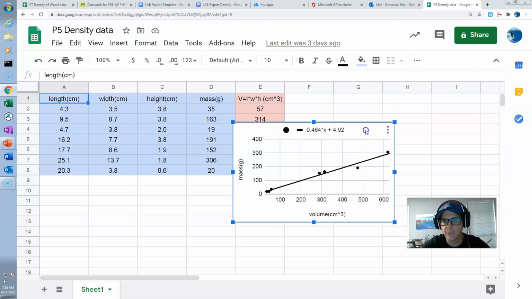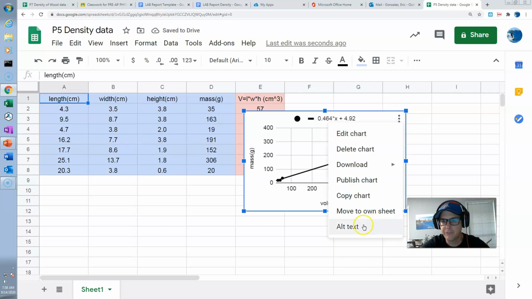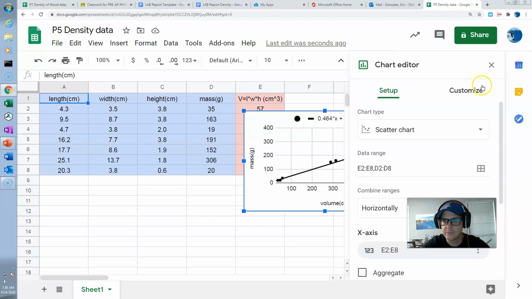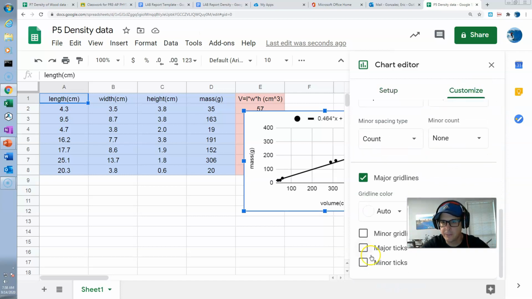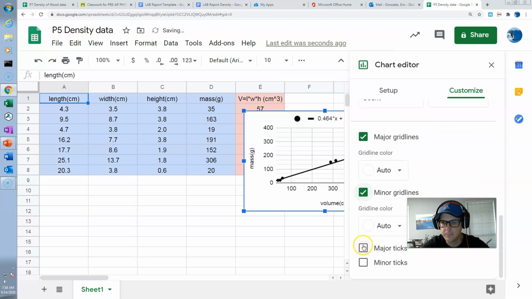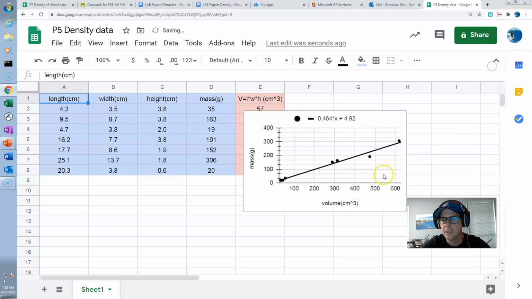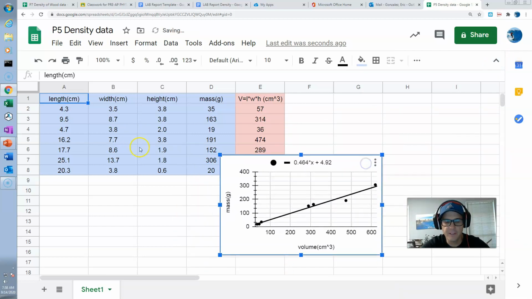And this is the graph that we did last time. I'm going to put grids. You don't get points for putting grids, but I like it. So customize all the way down, and I put all of them. It looks better that way. Okay. So this is complete. As you can see, this is the graph and this is the data. We are going to use that.